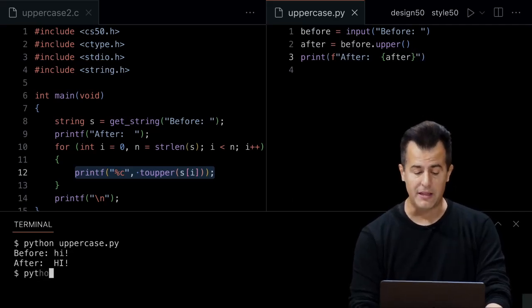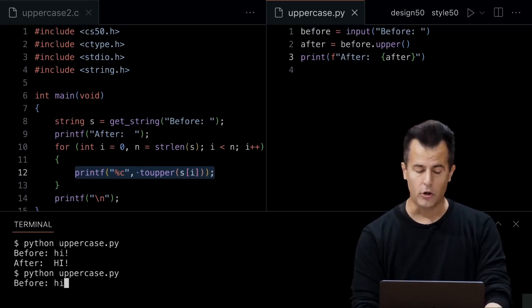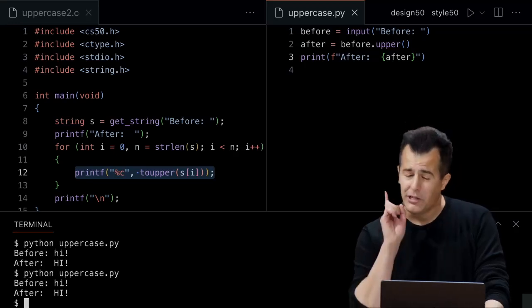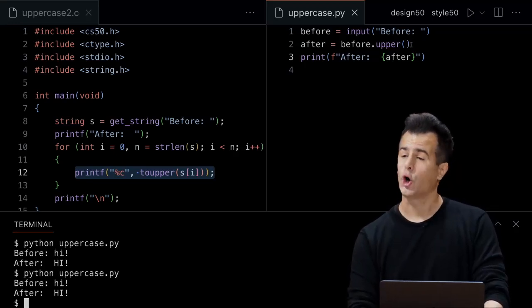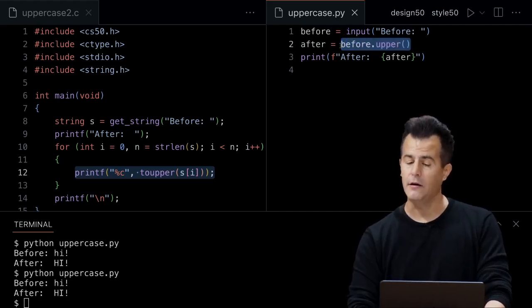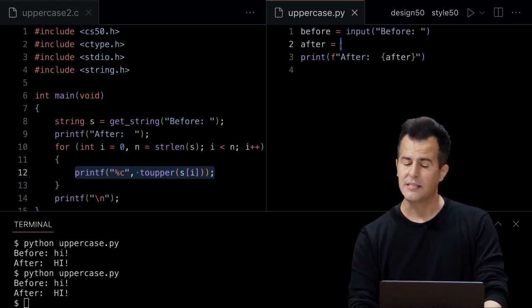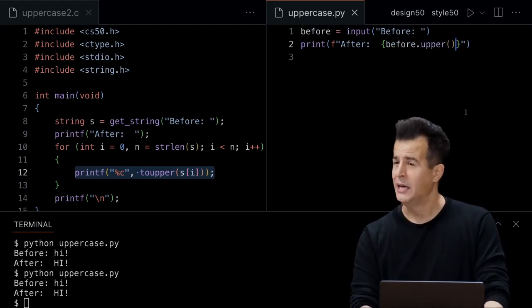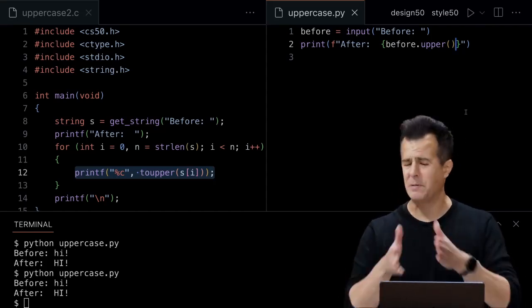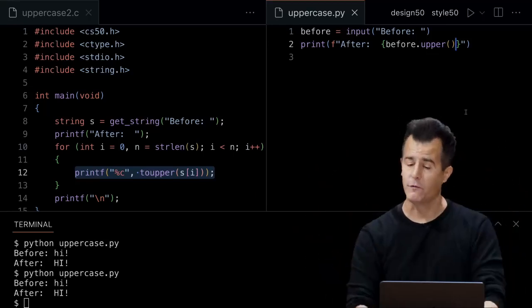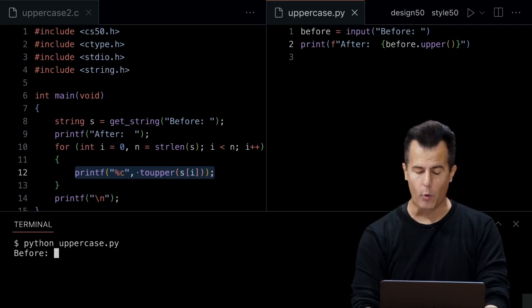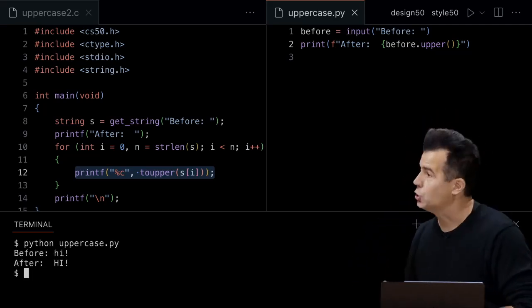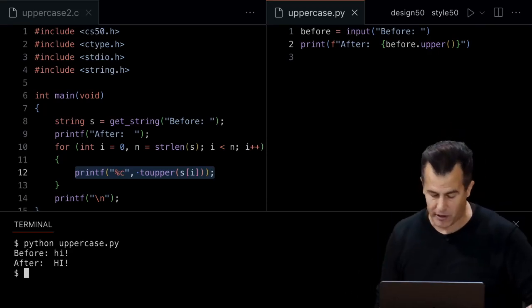So if I run it again, python of uppercase.py, enter, hi in all lowercase, enter. That too now works. And one final flourish, strictly speaking, you can interpolate the value of what's returned from a function as follows. Instead of even bothering with a variable here, I could put a modest amount of code inside of the curly braces. And I say modest because if this gets too long, it's just going to confuse everyone, yourself included. But in this case here, I can run this one more time, type in hi in all lowercase, and that too now works because I'm formatting it as an f string. So in short, I'm just getting more and more features at my disposal that I can now use to solve some of these same problems.